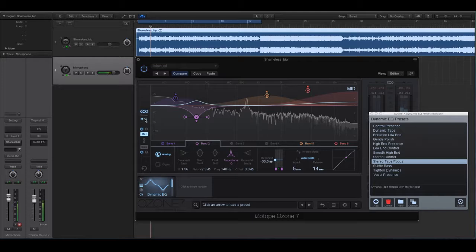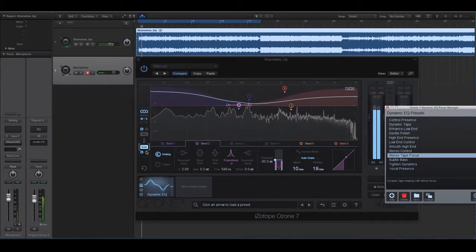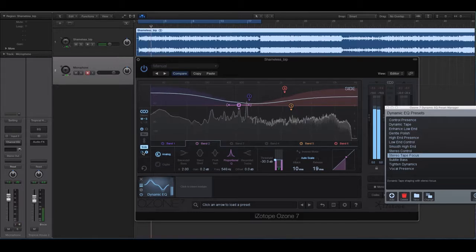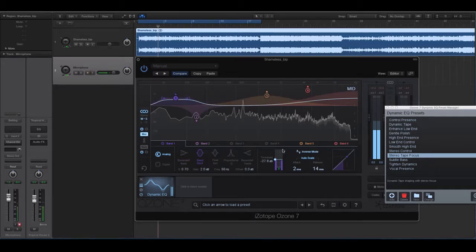And I didn't really touch on the mid side, but that's a huge, huge tool. So for instance, if we look at this stereo tape focus, you can see that we are doing some multiband compression on this preset on the lows and highs on just the sides. So the mid has a completely different set of multiband compression settings or expansion depending on what mode it is in, inverse or normal. So it's really cool that you have that control. A lot of multiband compressors out there don't give you the mid side, and this even gives you left and right, which is pretty neat as well.